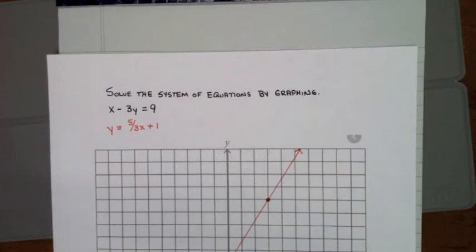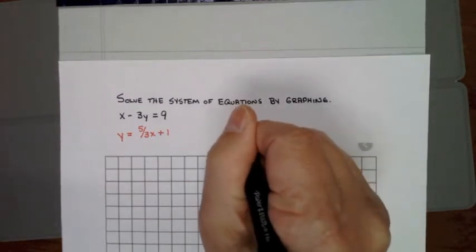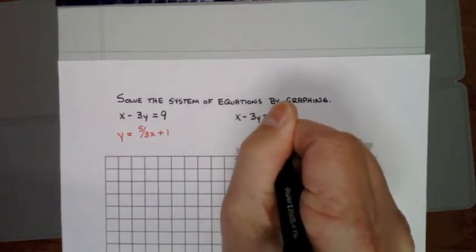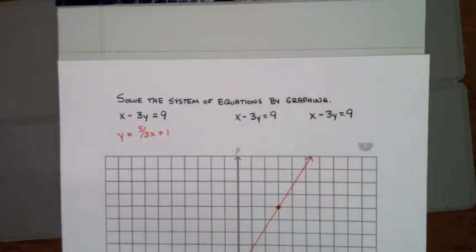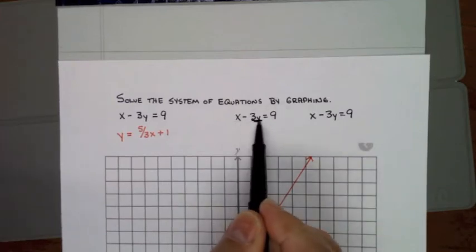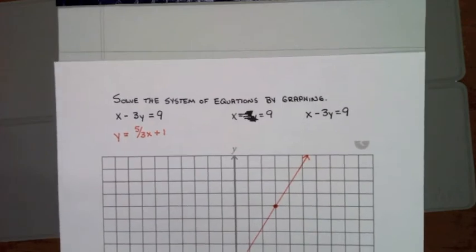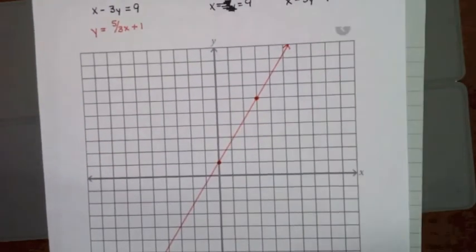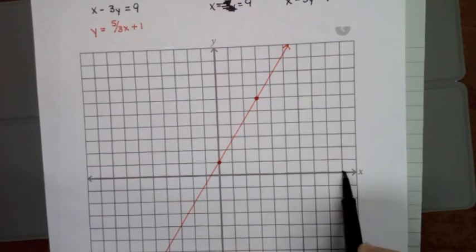Now I'm going to graph the black linear equation. The black linear equation is in standard form. To graph something in standard form, I need the x-intercept and the y-intercept. So let's find that by writing this twice and finding each of those. To find the x-intercept, I do not need anything associated with the y. That says x is equal to 9. That's where I'm going to put my first point on the x-axis. 1, 2, 3, 4, 5, 6, 7, 8, 9.